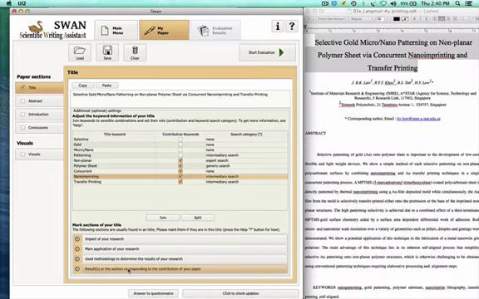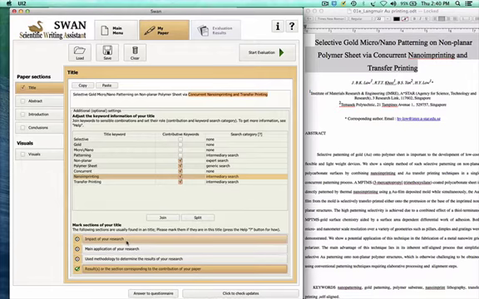In the sense that sometimes the result, or whatever it is, the contribution, is it clear in the title? So let's look at the title again, and what we'll do is highlight the contribution here. What we have here, which is the contribution of the paper, is concurrent nanoimprinting and transfer. So this will be the contribution of the paper.